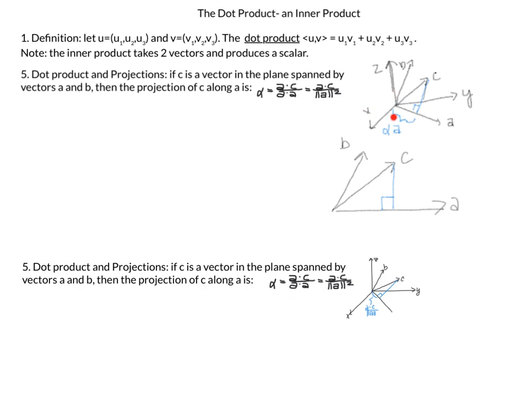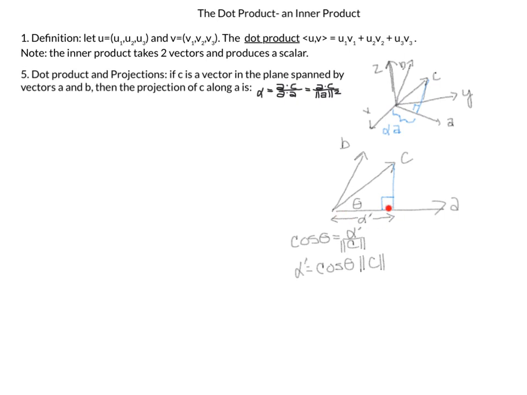I moved my diagram up here to give me more space, also to make it a little bigger, and I took the plane that A, B, and C are in, and I drew just that plane so I can look more easily at this in 2 dimensions. So I have my vector A here, my vector B here, and then my vector C. These projections might remind you of physics when you used to decompose a vector into a x component and a y component. And this is very similar, actually. It's really just the same, except that B is not necessarily perpendicular to A, like the x and y axis are in the xy coordinate plane. But the idea is the same.